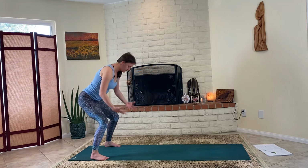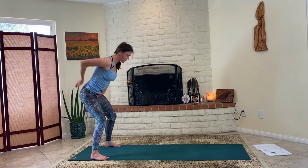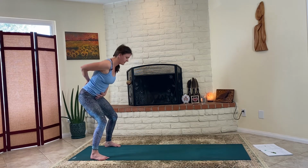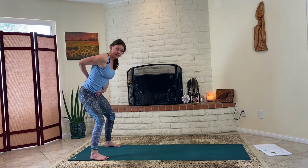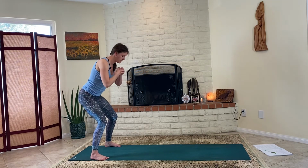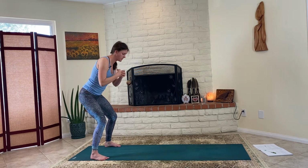Again, just trying to get the movement into the ankles, knees, and hips rather than in the low back. So low back's not doing a ton of movement. So you could keep your hands on your belly and your low back to map. You could also have your hands in front of your chest. So whatever feels good to you.